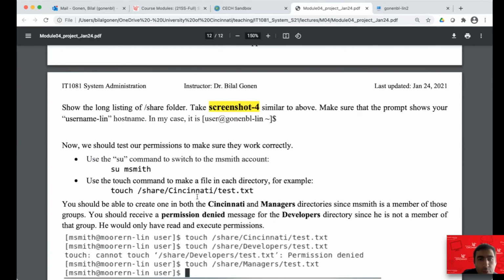Now we should test our permissions to make sure they work correctly. So here, use su to switch to msmith, and then try to create a directory. So use the touch command to make a file in each directory.